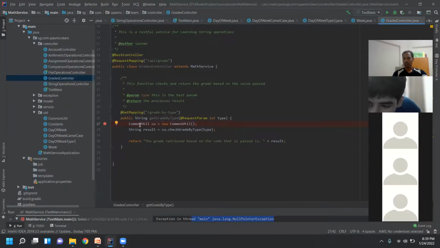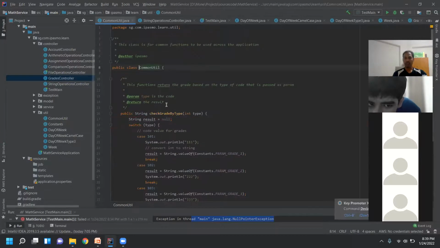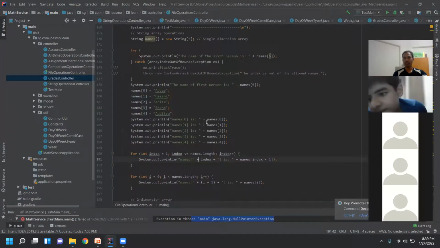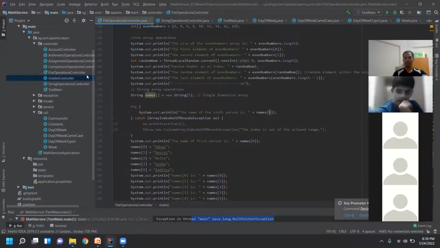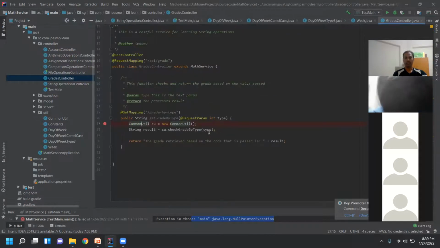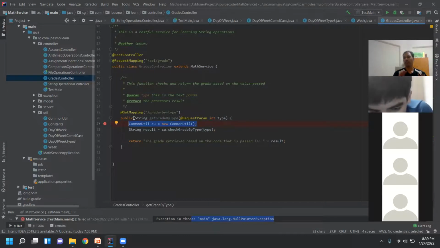The common util doesn't have any instance variables, so that's why you don't define the state actually. It's a default state, which means it doesn't assign any value. The only state of this common util is that it declares an object, and then it will wait. It doesn't initialize any values.